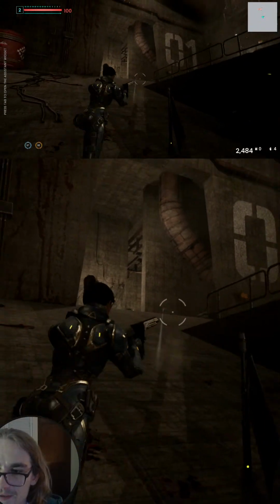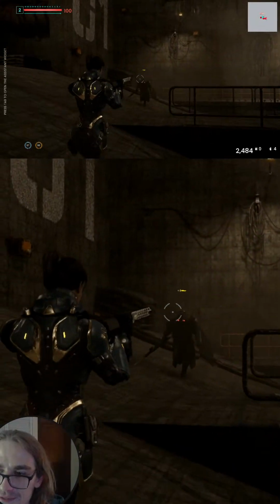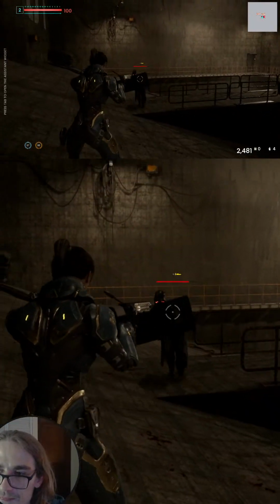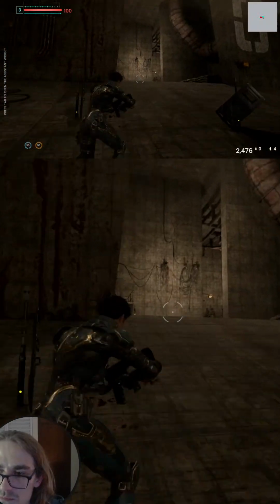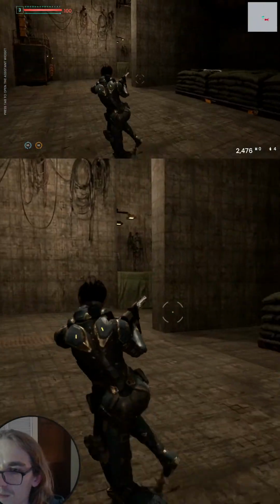Yeah, this gun is too powerful. Need to make it a little bit softer.